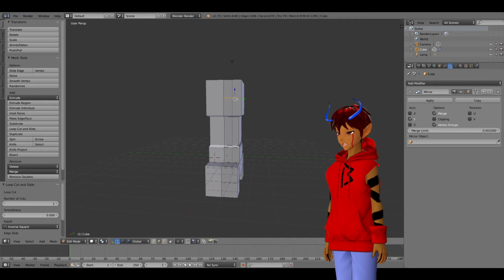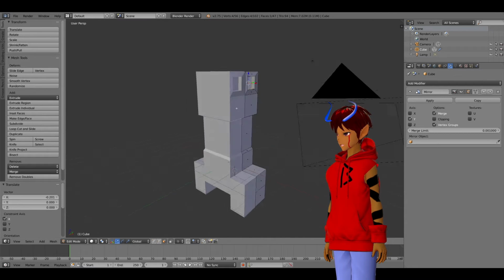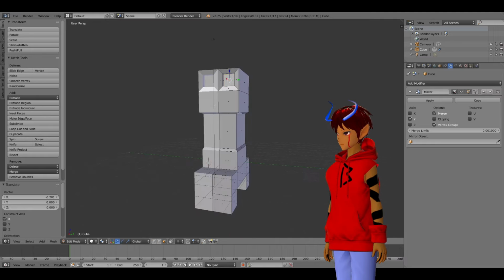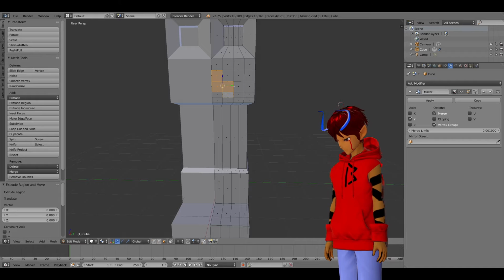So let's go ahead and let's see. The eyes would not be at the center of his face. They're gonna need to be above. Let's move that in. And then, yeah. Something a little like that. Am I a fan of that? I don't know. We'll find out together. Extrude.